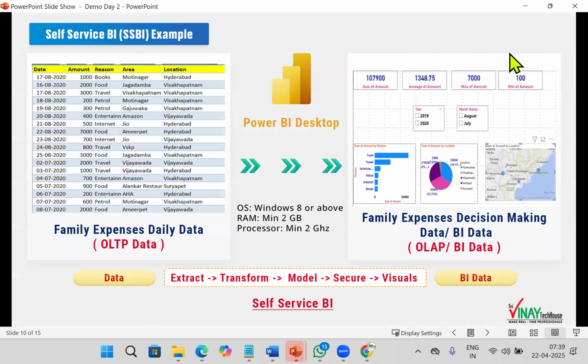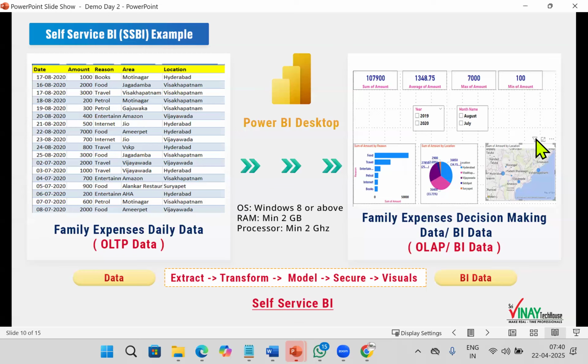And I'm going to explain this example today. You will have your data, personal data, which we call transactional data. During lockdown, I typed some records, about 20 transactional records: books, travel, different amounts I spent. I kept all of it in an Excel sheet, and this is the data. From this, I want to generate intelligent, analytical data like this. This is called OLAP data or BA data, and this is transactional data.